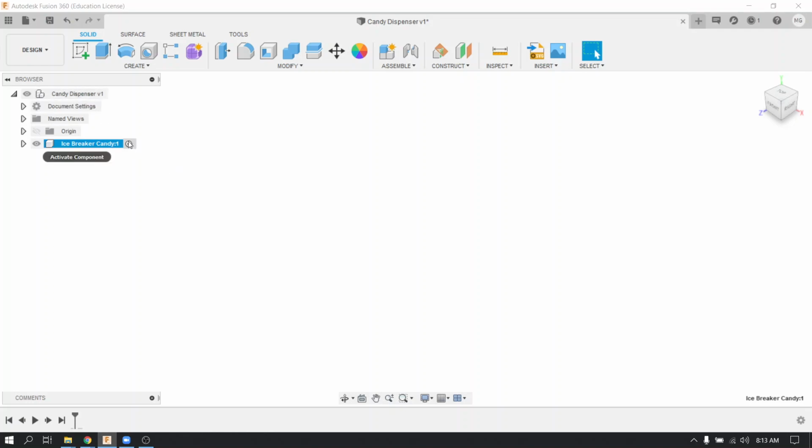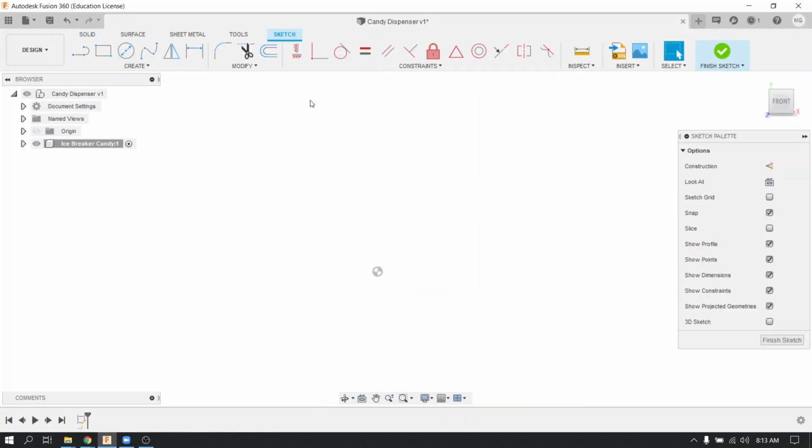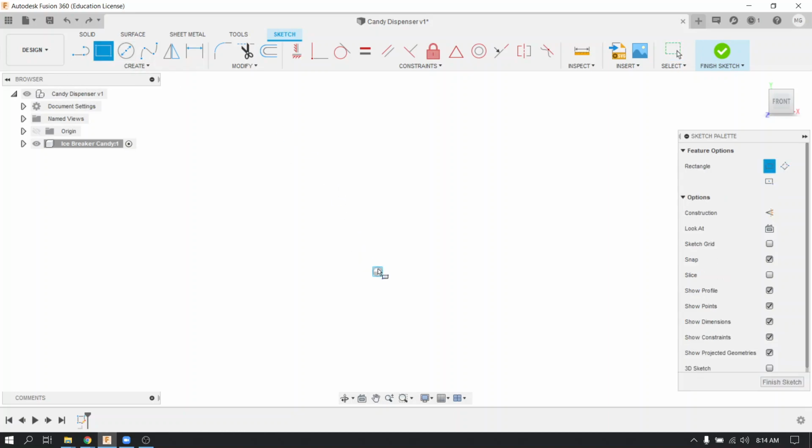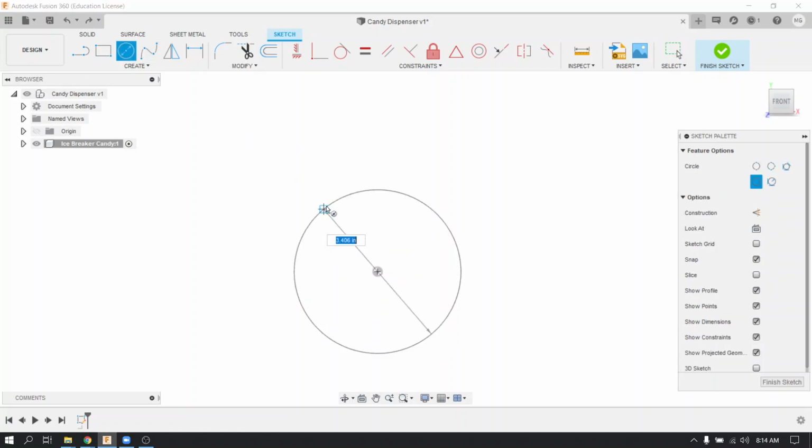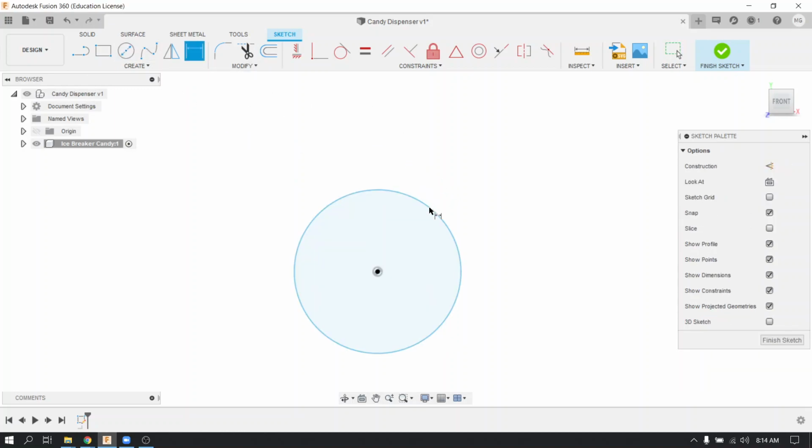All right? So now that I know that the icebreaker candy piece is activated, now I can hit create sketch, and I'm actually looking right now at the drawing, and I'm going to use revolve, and I'm going to make an icebreaker candy real quick. I know an icebreaker candy has like fillets and all that stuff. I'm not going to worry about that. I'm just going to make it into like a hockey puck. So I'll just make a circle that's equal to the diameter of an icebreaker, which in this case is 0.612, just like that. And then I'm going to extrude it.